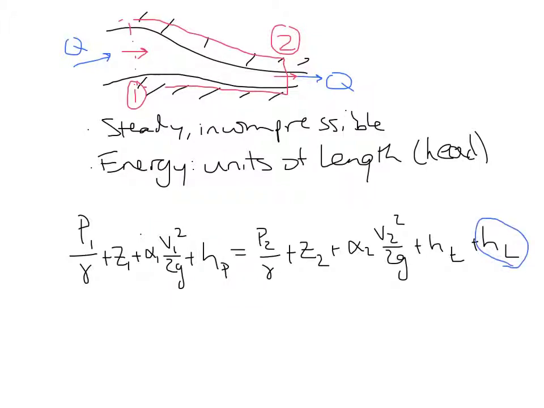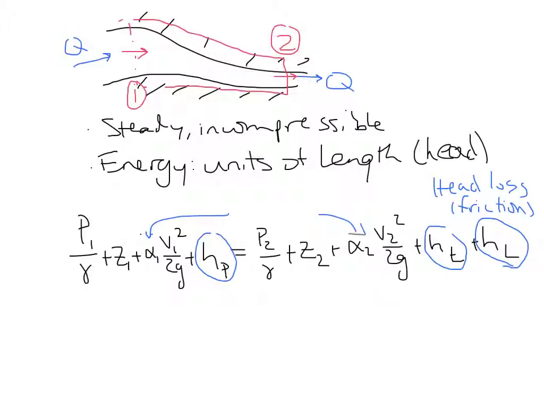Comment on this last term here. This is the head loss, which you can think of as friction. In inviscid flows, that would be 0. We have the energy that's lost to turbines. We have the energy that's added by pumps. Finally, these factors alpha are essentially integration factors or correction factors that account for the integration of velocity cubed over the cross-section. I refer you to the lecture notes for the details on that.